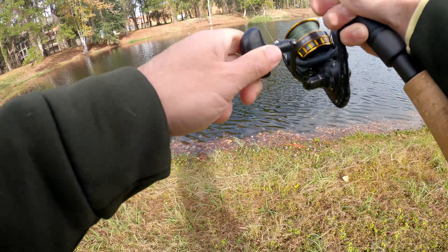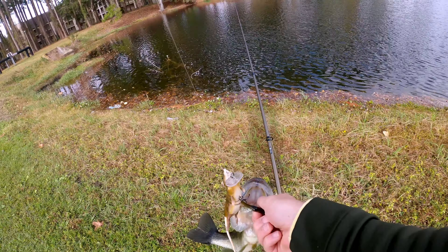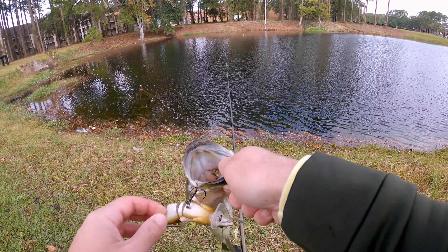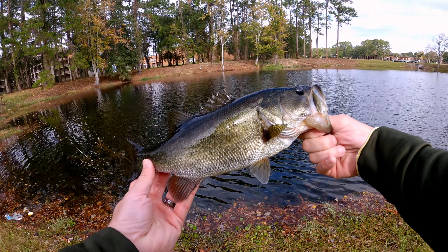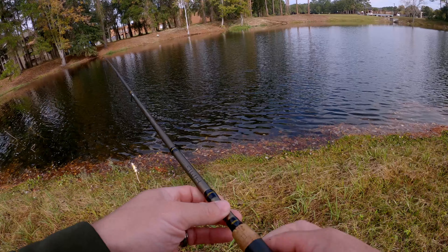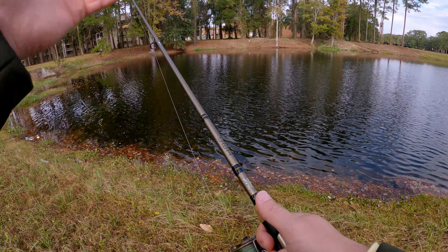Get on up here buddy! Oh gosh yeah, just like a little pound and a half fish. Look at that guys - nice little pound and a half fish on the rat! Of course in true fashion we're fishing a treble hook today and did not bring our pliers. Not a big guy at all but man, it's on that rat - I'm so stoked about that. He is dark dark dark, almost no lateral line whatsoever. Pretty fish, let's get him back.